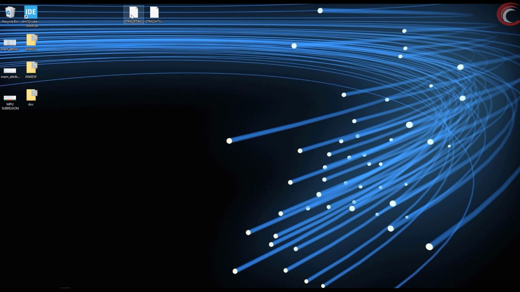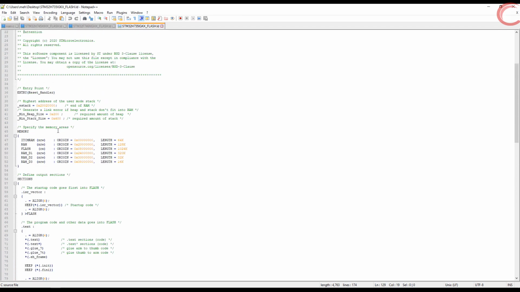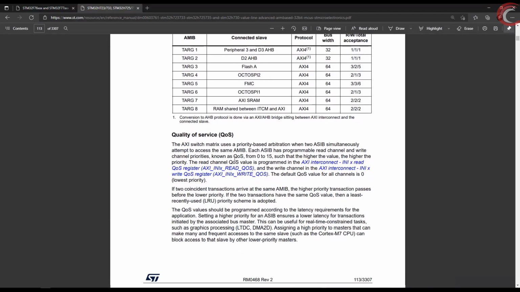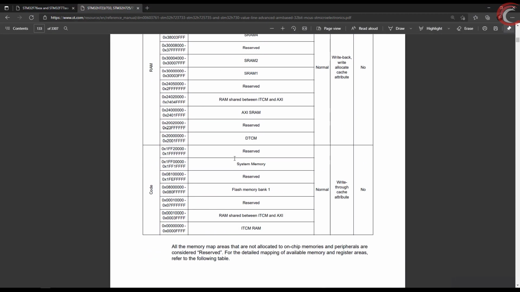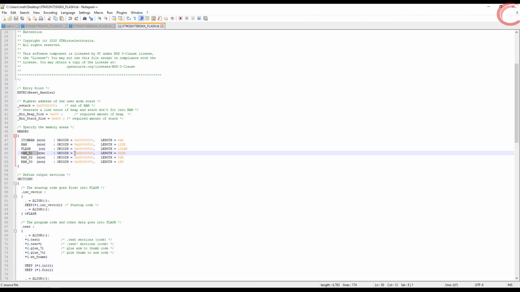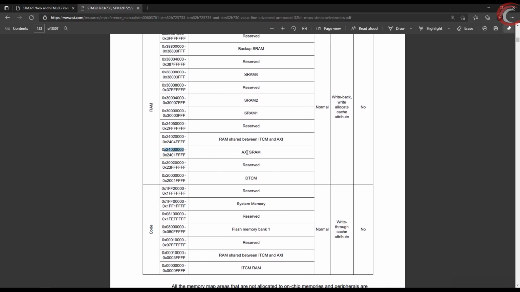Now this is where things get harder. Here I have the linker scripts from the other MCUs. This one is for the H735, and if you see here, the main RAM starts at 2 million. If you check this address in the manual, you will find that it's the address for the DTCM RAM. This is something we should be worried about, you will know in a while. The RAM D1 starts at 2.4 million, and it's the AXI RAM. And other RAMs are as usual.